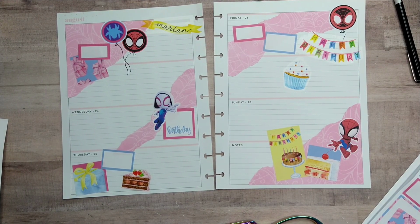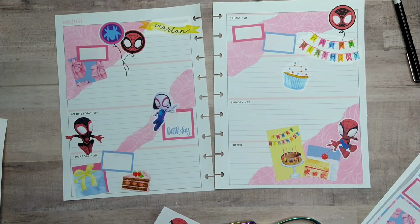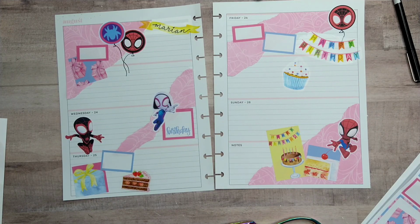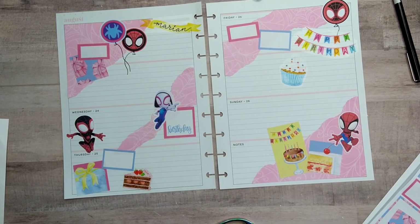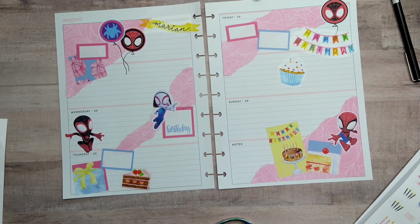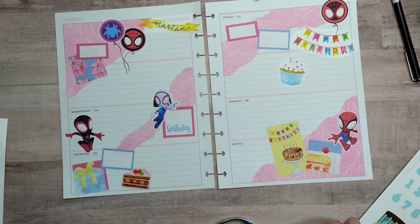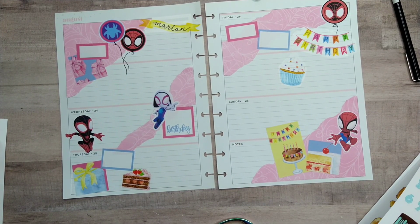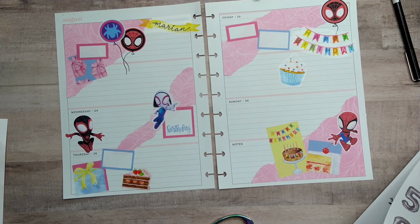And there's one more Spidey that's not on here. Oh, they're cute. Okay, I don't know if this is my favorite spread ever, but at least they're cute. Okay, let's get a three on there before I forget. Oh, there's cakes back here too. Do any of these match? Not really. There's mint in every cake in the back. There's gold or silver balloons.